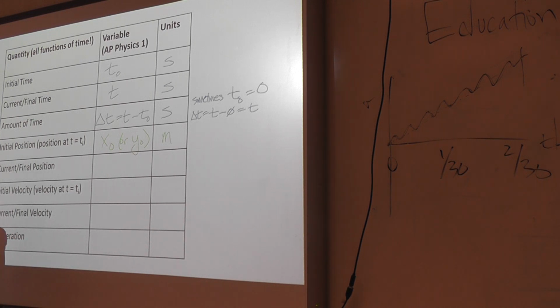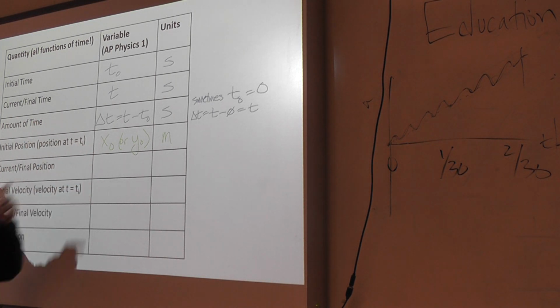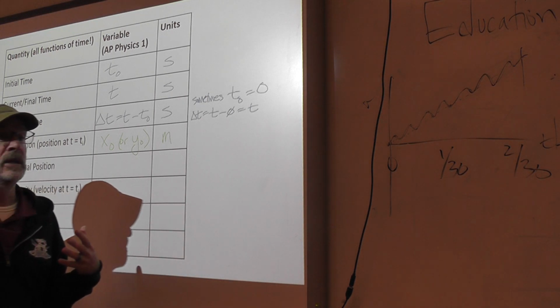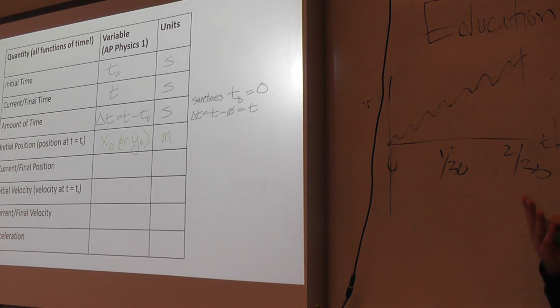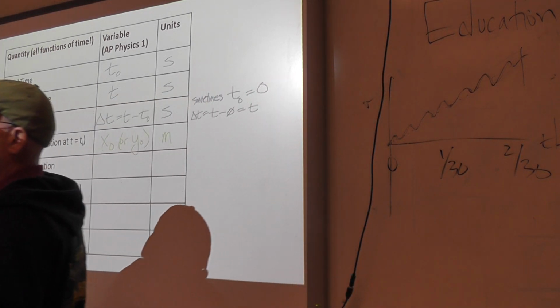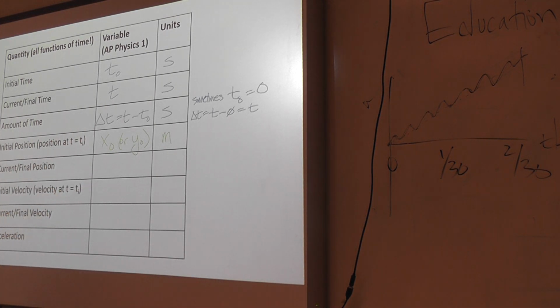There is no law that says x has to be our position variable. There's no law that says our horizontal-ish axis has to be x. What you'll find is that typically, if we know motion is horizontal or close to horizontal, we call that axis x. If we know nothing about the direction of motion, then we call it x, and we sort of picture it as horizontal or horizontal-ish. If we know that it's vertical or mostly vertical, then we call it y. But none of that is locked in stone.